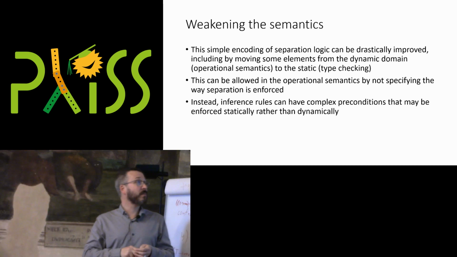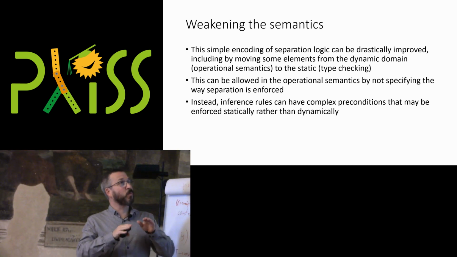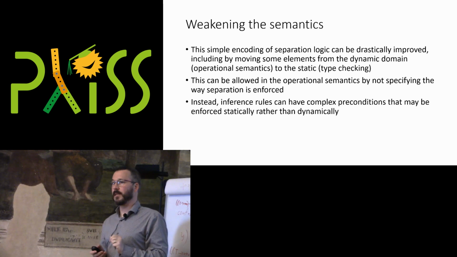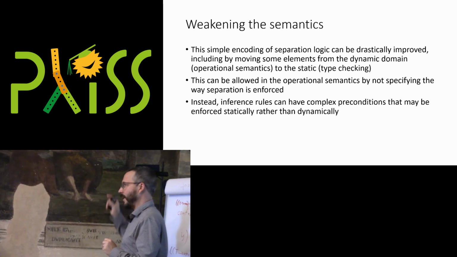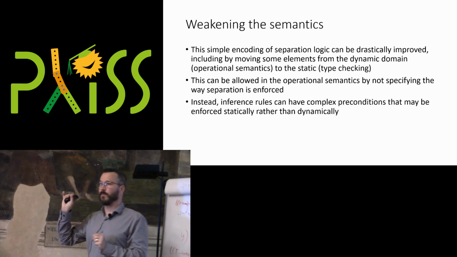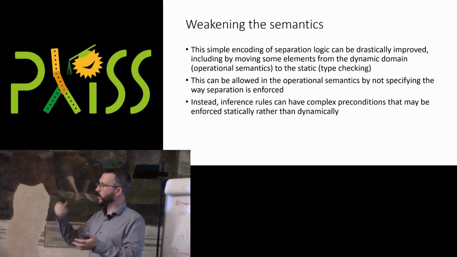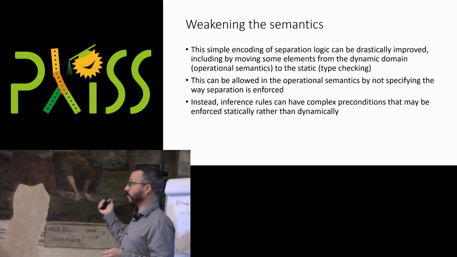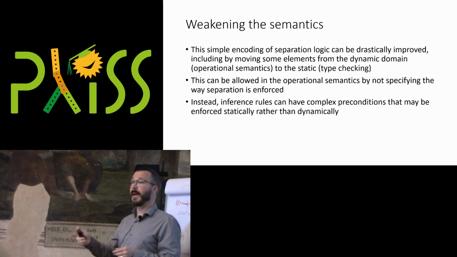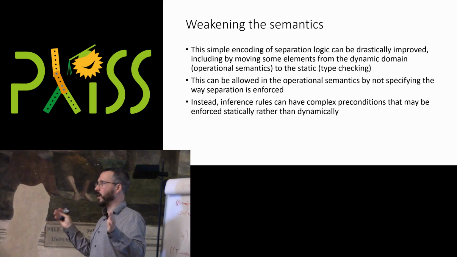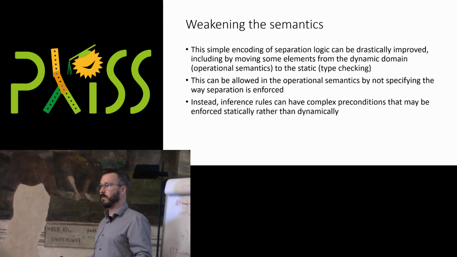We can weaken the operational semantics to say we're not going to be specific about how isolation is achieved. And we can start writing predicates to the inference rule that are about reachability rather than the mechanics of reachability. So instead of saying this must be a region and it must have a reference count of 0, we can say I don't care what it is as long as the sending thread can't reach anything that this thing can reach. And now you have a valid operational semantics that can be expressed with a much wider range of actual programming languages. Does that make sense?